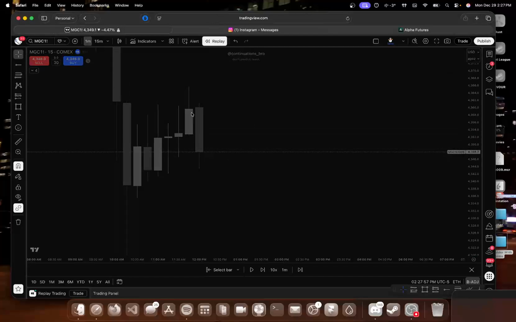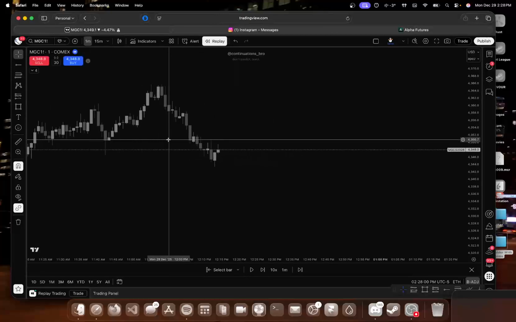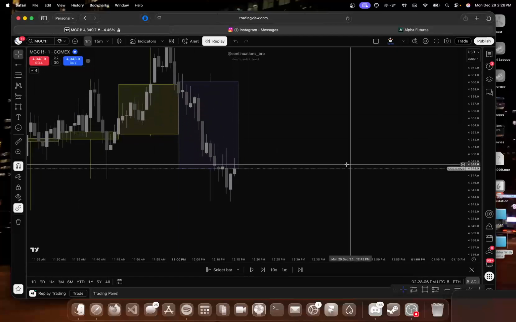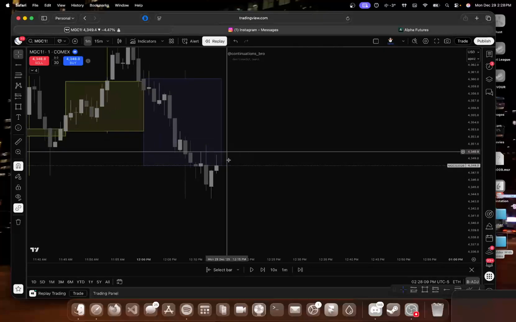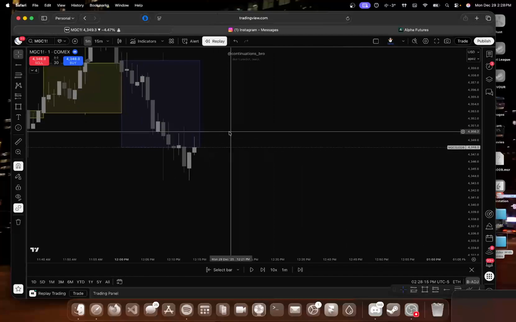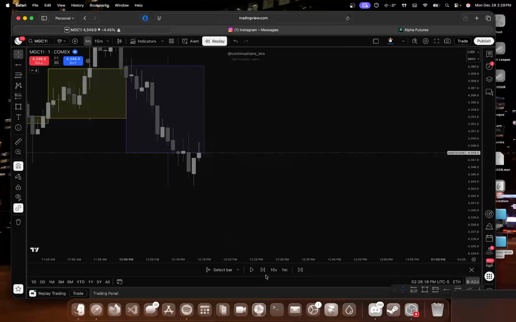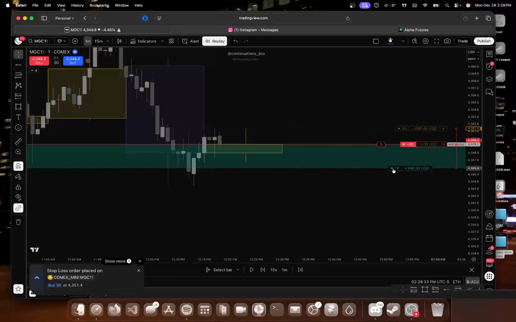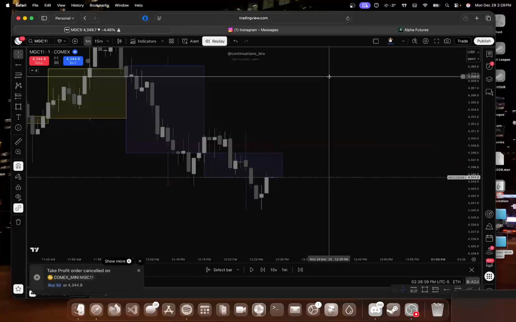Then you're going to go to the 1 minute, and you're going to look for a CISD in that same direction. So we're going to look for a bear CISD in the next 15-minute candle, in the next higher time frame candle. In this case, it's 15-minute. So what are we going to do? We're going to wait. That's our entry. Stop at the high, 2R. Play it out. Hits.